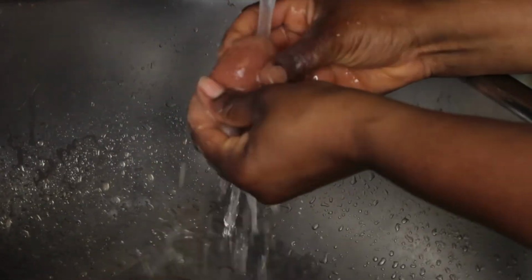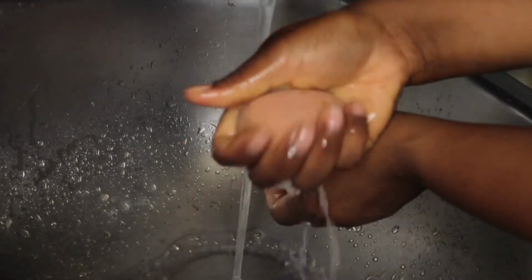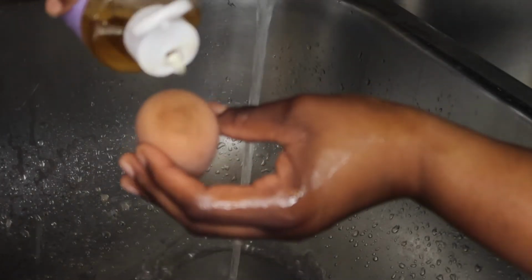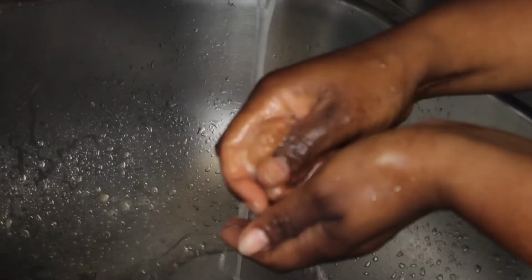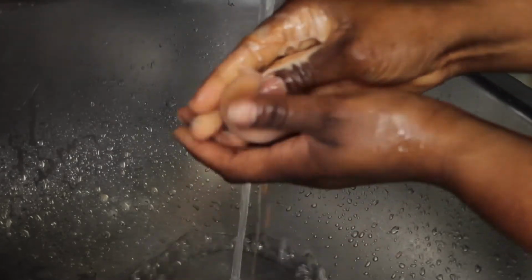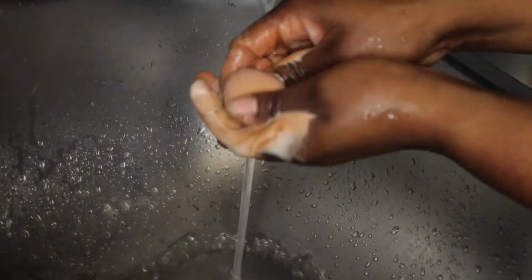And so like you see here, it came out clean on the tip, but as you can see, there's a little bit more residue, so I'm going to take a little bit more soap and put it on the back of the beauty blender and just massage the soap in there, and then get as much makeup as I can out of the sponge.